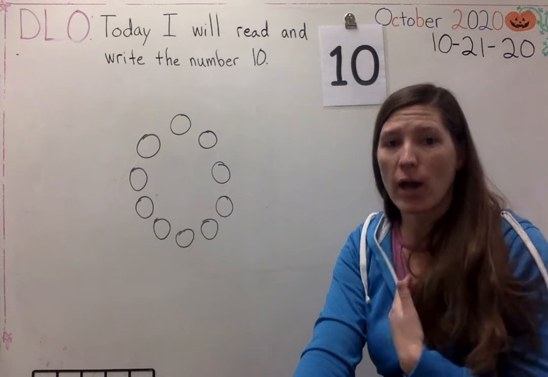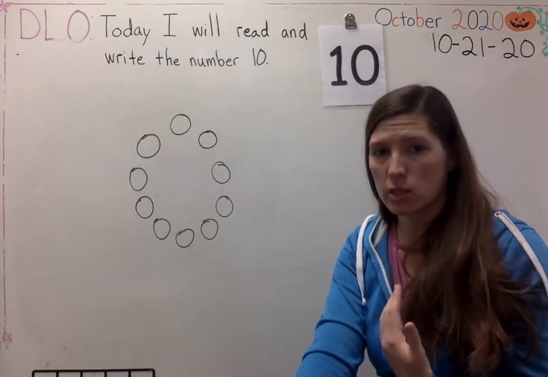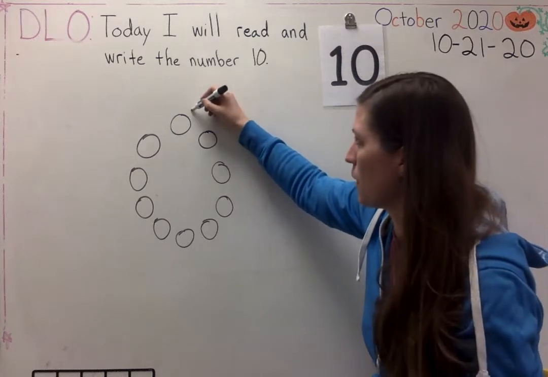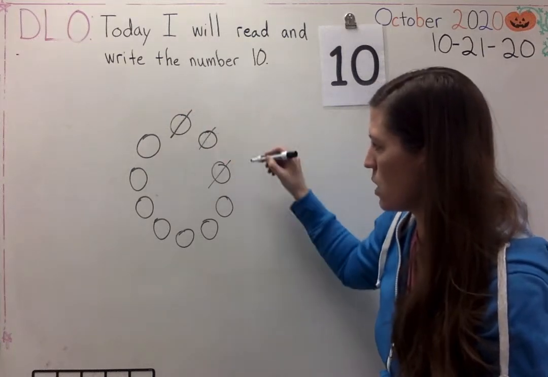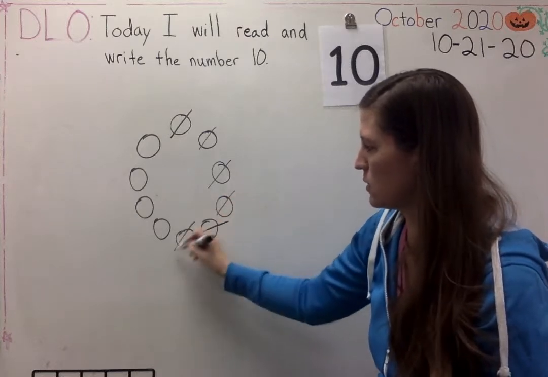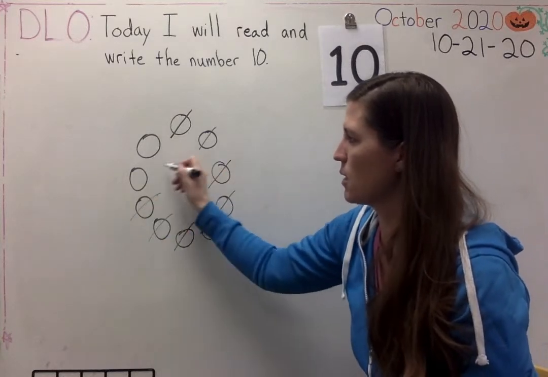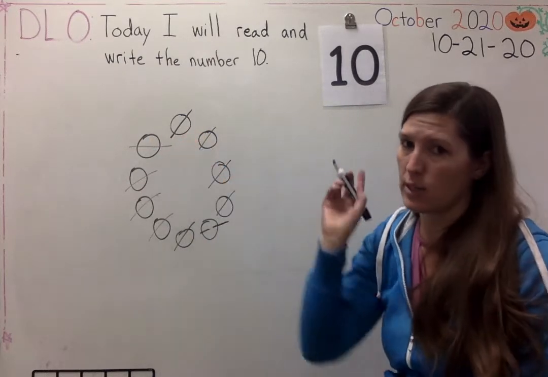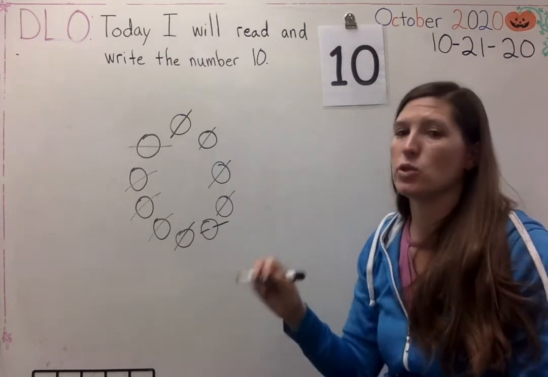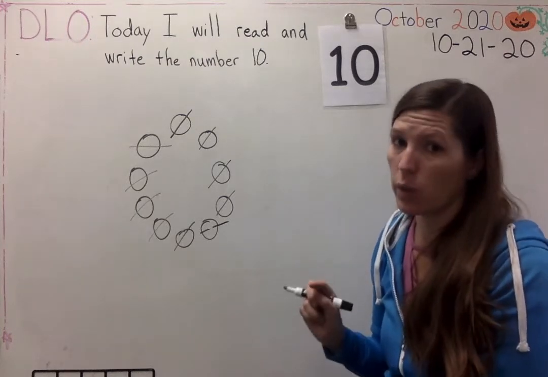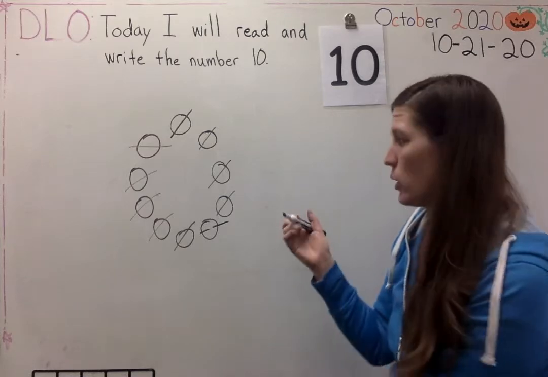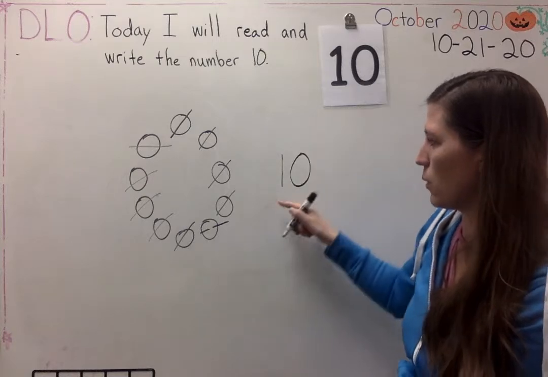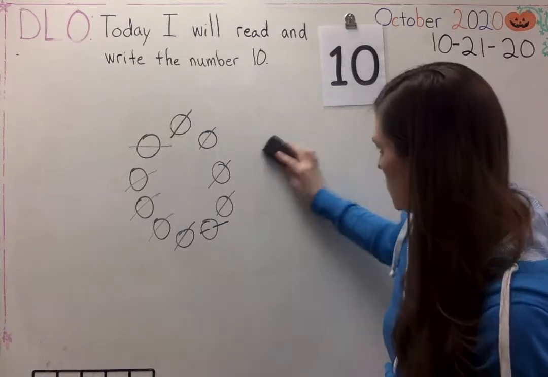Crossing out. That's how I usually count when I'm counting lots of objects in a group. So let's try crossing out. Starting at the top. Count with me. 1, 2, 3, 4, 5, 6, 7, 8, 9, 10. I didn't count any twice. I counted them one time around the circle. So pick which strategy you're going to use when you get to the sailboats in the circle question. I counted 10. Now I'm going to write 10. A 1 and a 0. 10. Let's do another one.